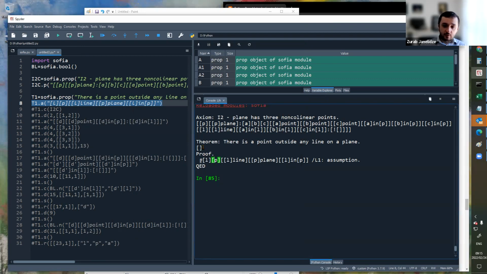Now, just to remark and remind you one more time, the reason why at this point Sophia formulates the theorem as an empty statement is because in the proof we are in assumption depth 1. So this is an assumption. We haven't stepped out from that assumption yet. You can think of this as kind of an obstacle for that. So if we have this vertical line, it means that we are not yet outside any of the assumptions. Sorry, this vertical line means that we are inside a certain assumption, right?